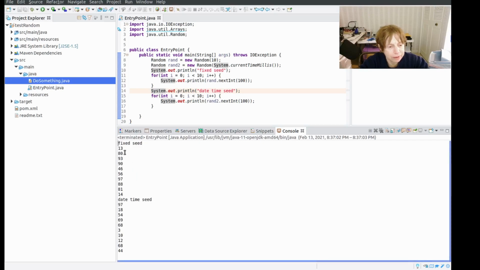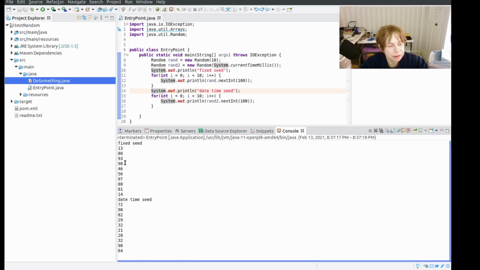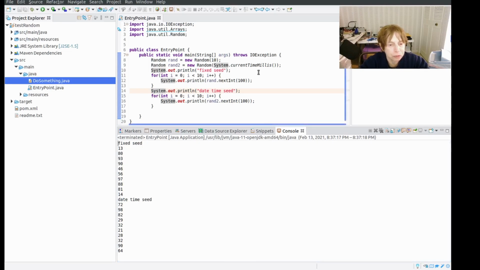You get the same pattern here, but notice this is different: 1380, and then it goes through this whole thing down to 14. And if you run it again, you get the same for the fixed seed, and the same for the date time seed. So as you can see, this is a random number, but it's not really random, because once you know the same seed, you're going to get the same result.